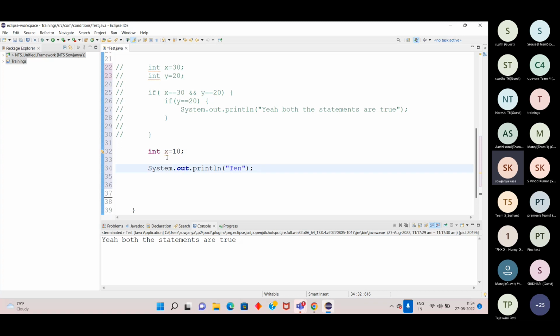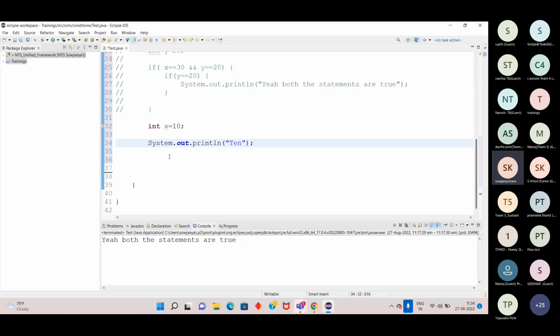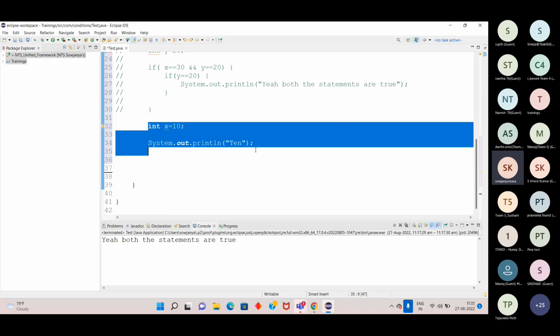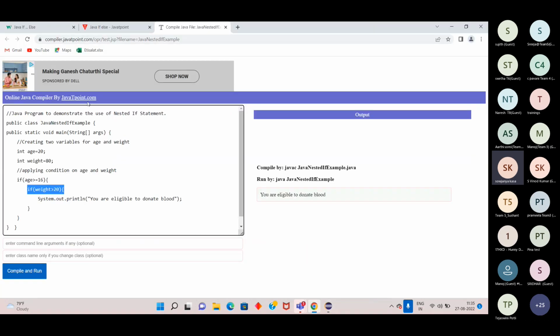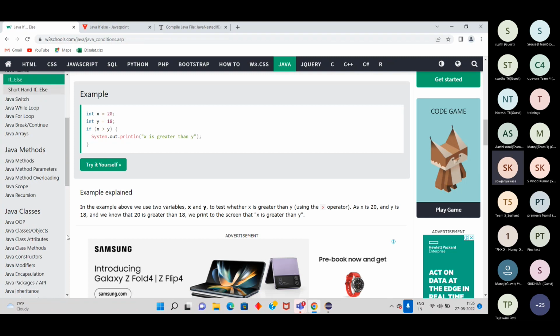In scenarios where we have to compare the values given by the users and we have multiple values, then we are going to use these switch conditions. Let me explain how a switch condition works with W3Schools and later come to an example.